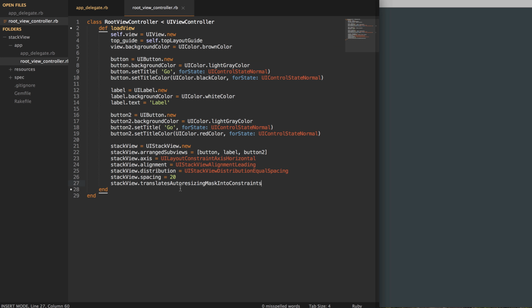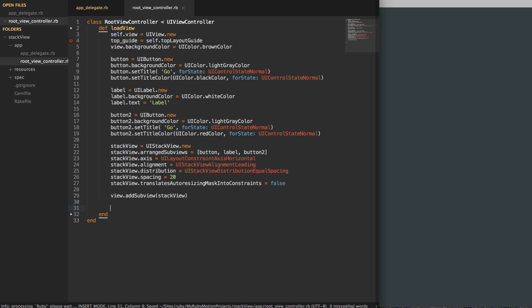We'll go back into there and we will set this to false. This is just so we can use those visual constraints and auto layout on this view. Then we add the stack view to our view. So we do a view.addSubview, and the subview will be the stack view.